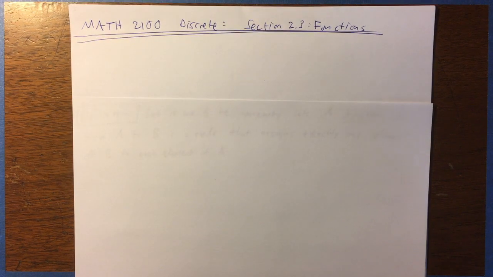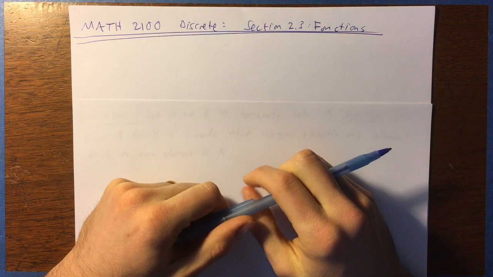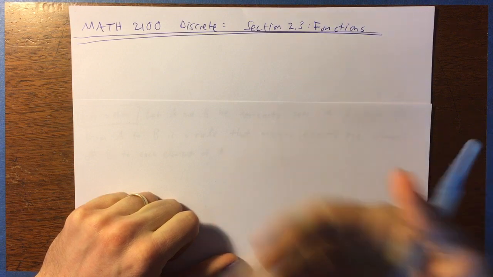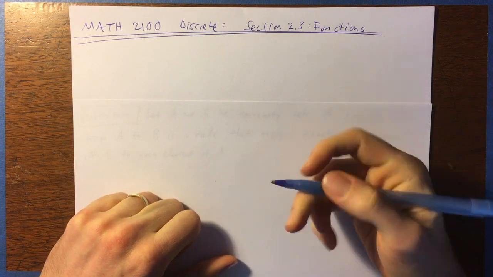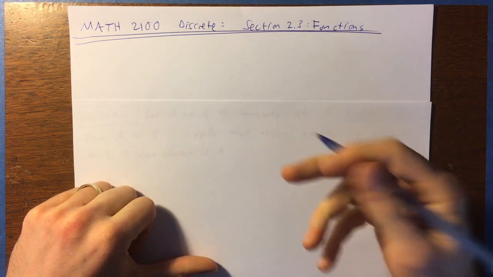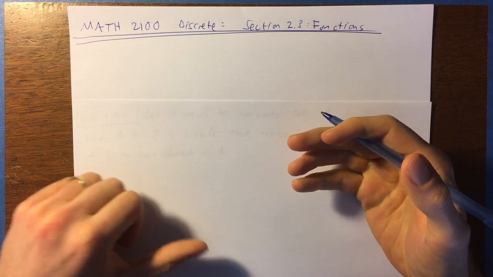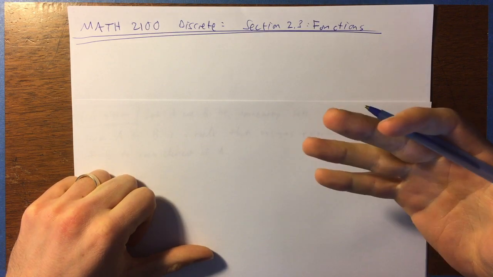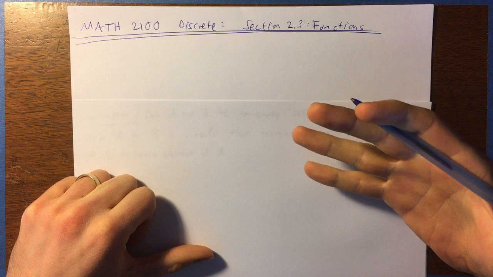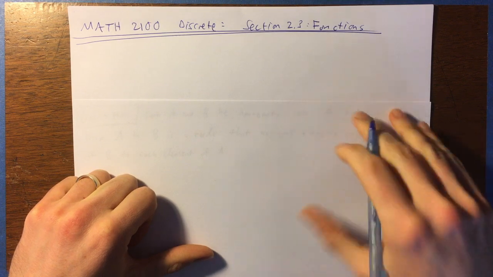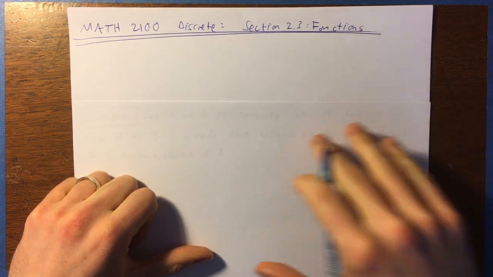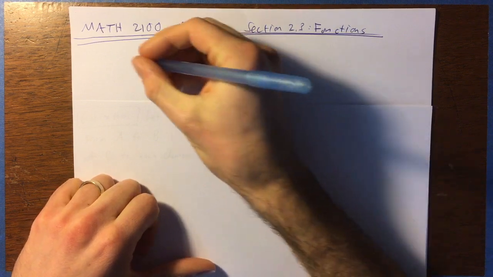Okay, discrete mathematics, we are going to begin section 2.3, which introduces the idea of a function. Now, you've studied functions before, so I want to remind you of a few things. First thing I want to remind you about is that a function is basically like a machine, an idea, a rule that takes inputs and then produces outputs. So let me draw a couple of pictures.